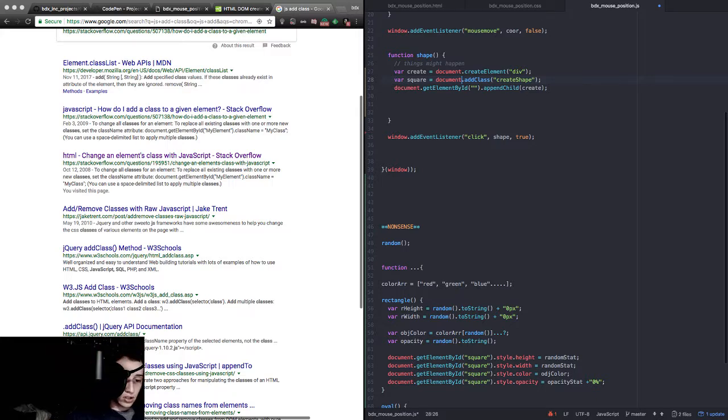We can go back, document get element by ID. This can now be div, as we have just created it. Div. We're going to add a class, create shape. Crap, but we've got other divs.